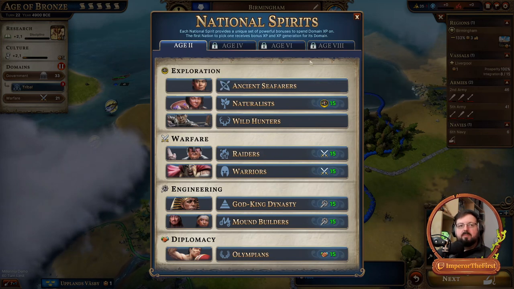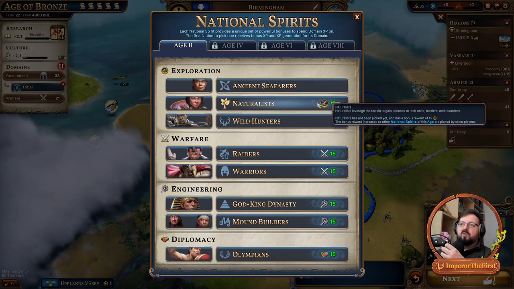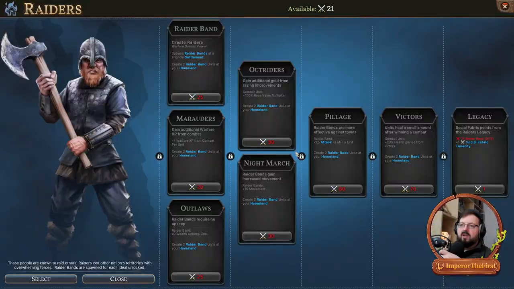And this is a little bit different from, let's say, Humankind. In Humankind, if someone picks something already, then you just can't pick it, which is a little bit restrictive. But here, when you age up, you get a choice. And if you're the first one to pick the specialization, then you are basically getting this bonus here. So if we picked Raiders or Warriors, we would get the 15 bonus. And I think we're going to go with Raiders because, I don't know, why not? I have beef with the French there.